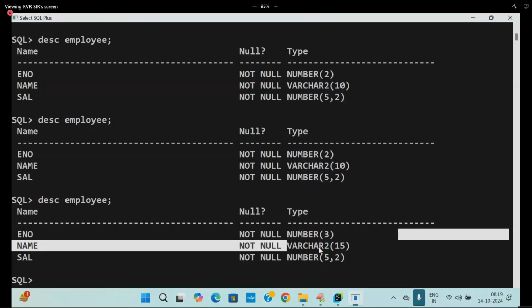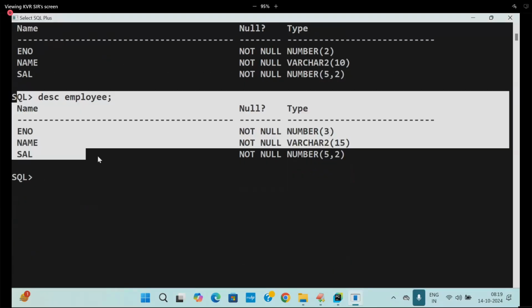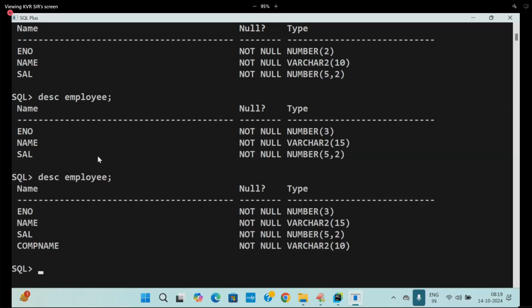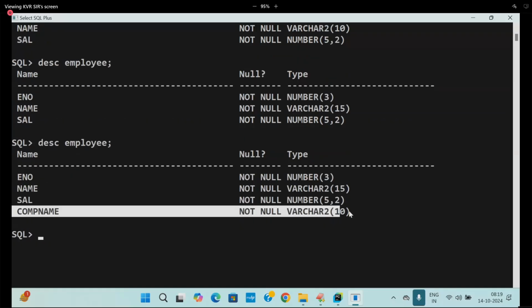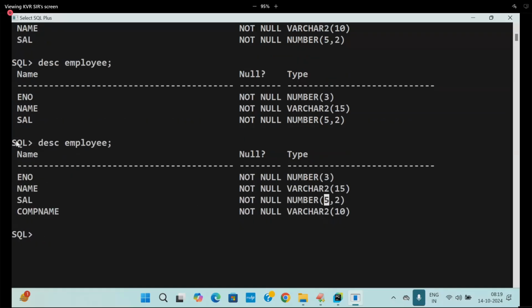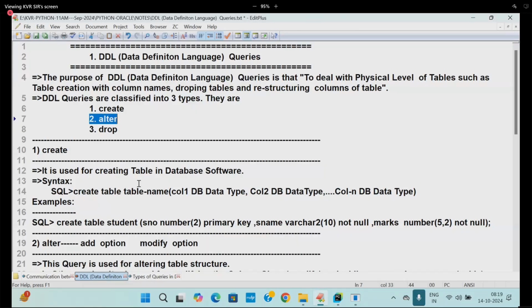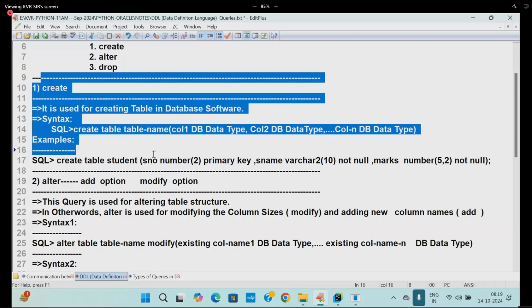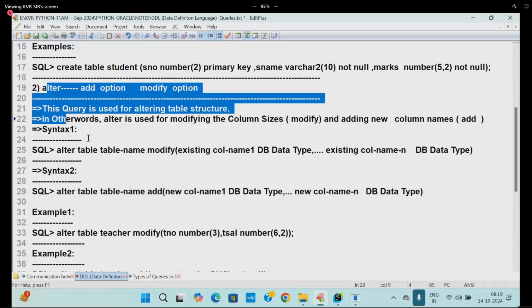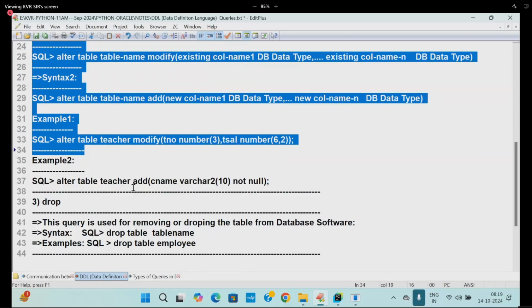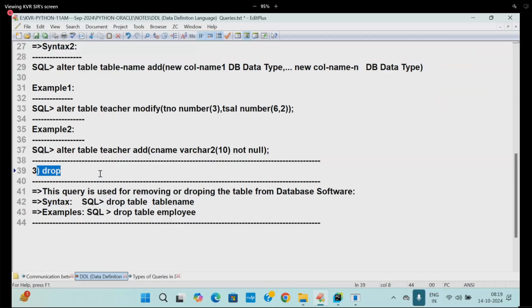Check it out. Go to the place. Already 3 columns are there. DESC. Did I get the new column added or not? New column added. This comes under the alter kind of thing. When you go to DDL, alter also comes under it. How to create a table and how to alter the table through Python programming. Now I want to go for dropping the table. Following me?